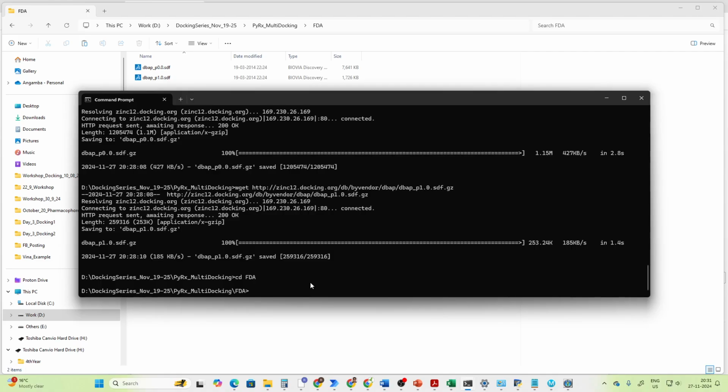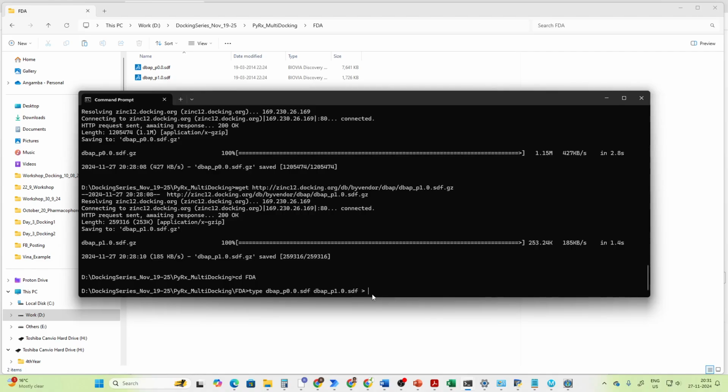You have to type cat, and then give the names of the files. The first file I will do, dba00, then space, then dba p1.0, and then put a greater than sign. This tells it that I want to combine these two files, concatenate them, and save the result.